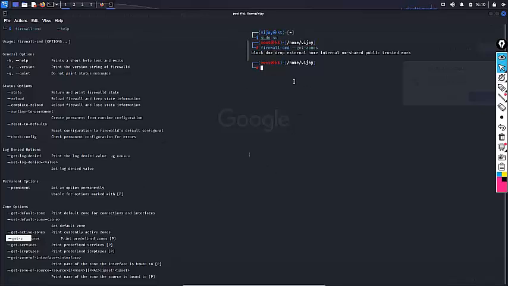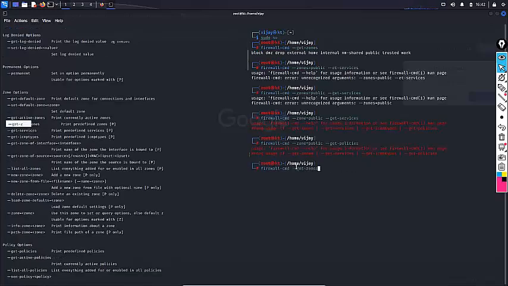If you want to get the services, you can run --zone=public with --get-services using firewall-cmd.